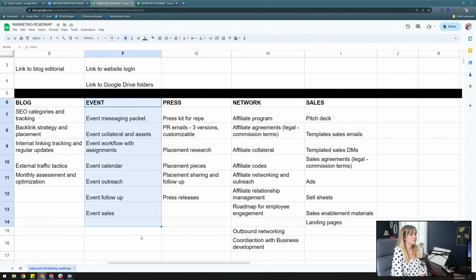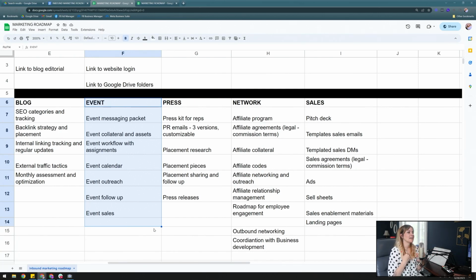Events. I would absolutely say that events can be both inbound or outbound. It's another one of those that really straddles the two. If you think about it just in terms of the language, right, you going to a trade show is like an outbound marketing effort, but then people coming to your booth is inbound marketing because they've been drawn there by the imagery or the video you have playing or the assets. So again, there's no need to segment inbound and outbound so dramatically because they almost always happen together.